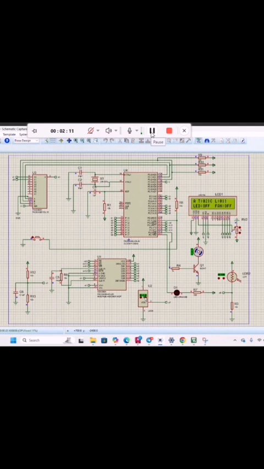When the LM35 reads lower than 25, the fan will turn off.